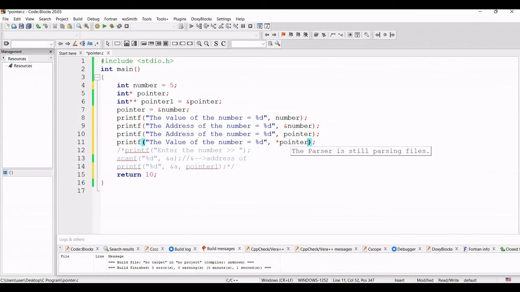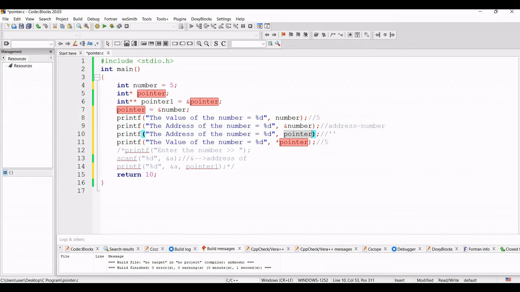So what is happening, I am telling you. When I print number, the value of number will be printed. That means 5 will be the output. When I print the address of number, the address of number will be printed. And when I print pointer, this address of number will be printed, because pointer equals the address of number. So it will also print the same. Now if we give star pointer, the value of number will be printed. So here it will also print 5.